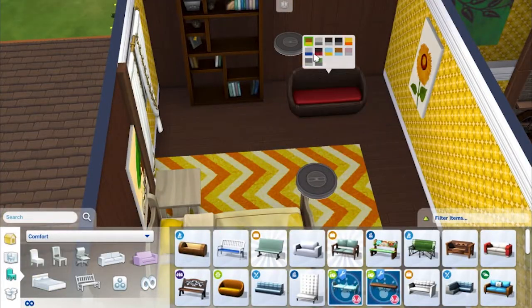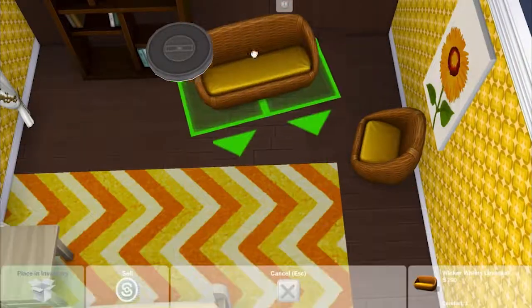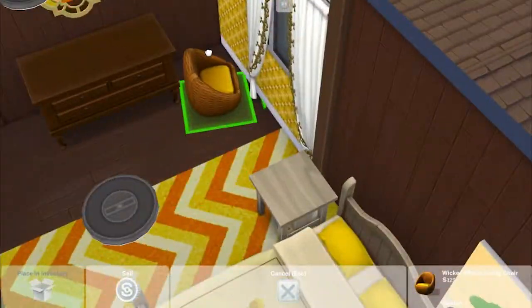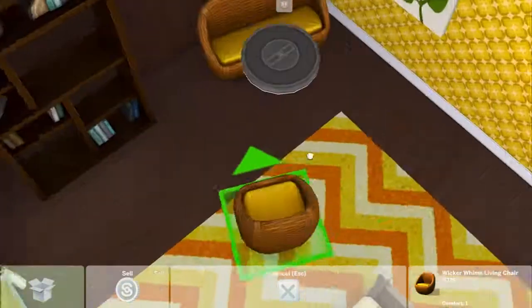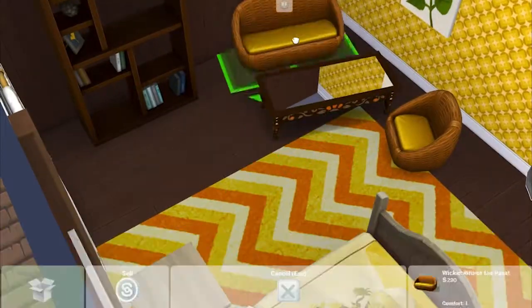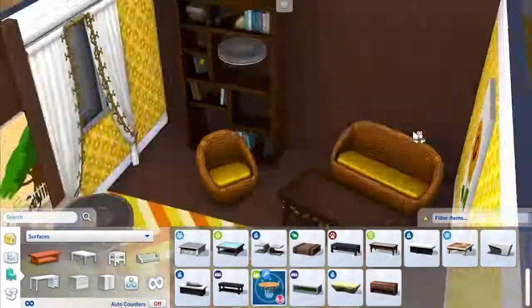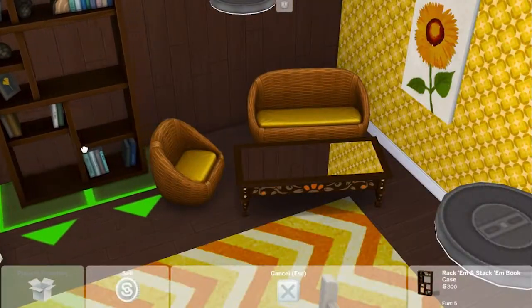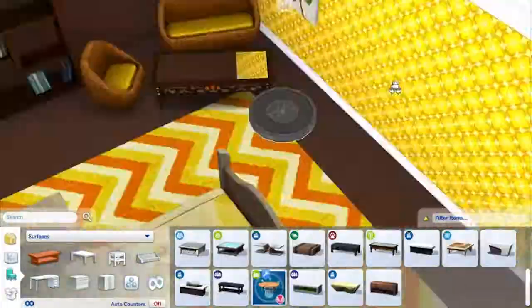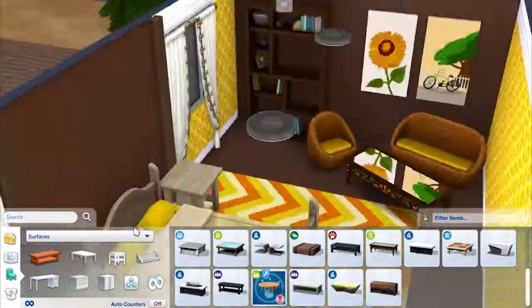And I ended up putting a little seating area with that cute coffee table from, is it the movie night stuff pack? Or maybe City Living? I'm not sure. I bought those two things at the same time, so I can't differentiate between them. I have no idea which one is which. But I think it works really well there. I did play test this build, and that area actually did give me some trouble.